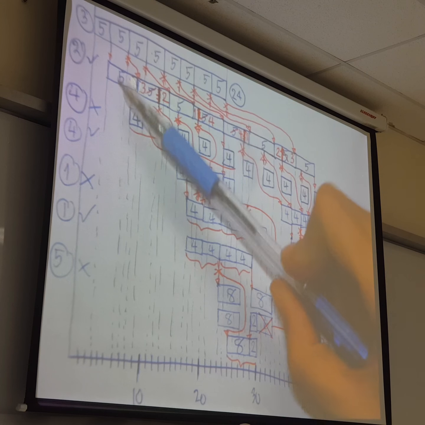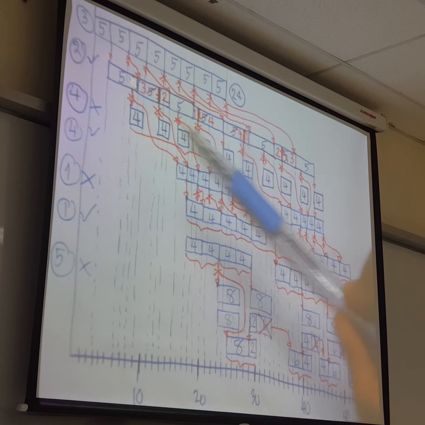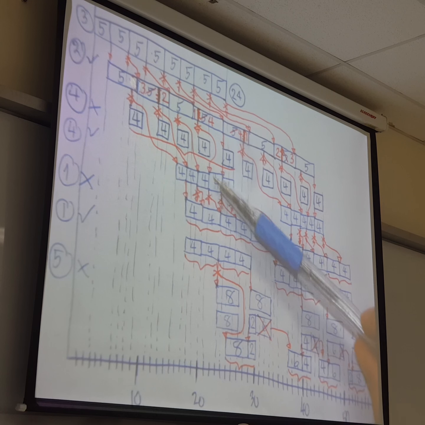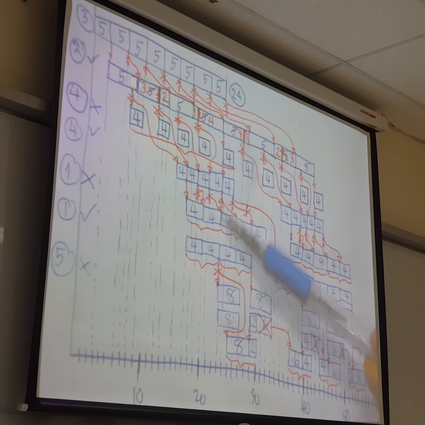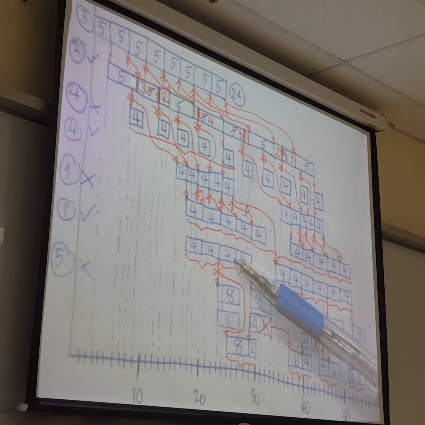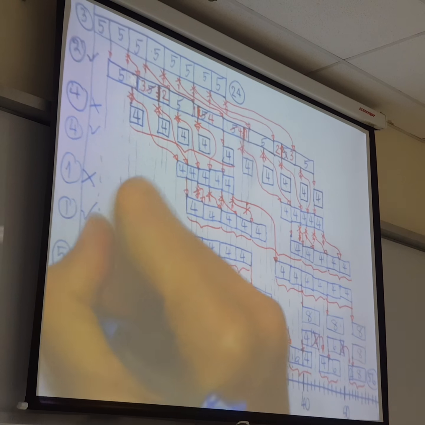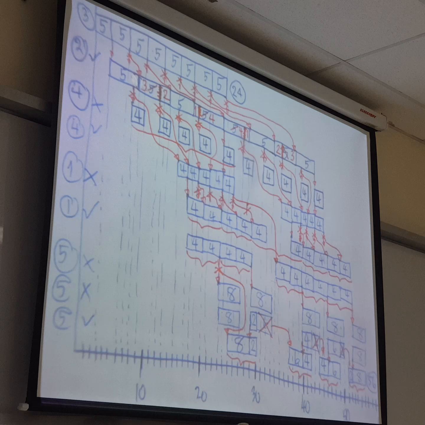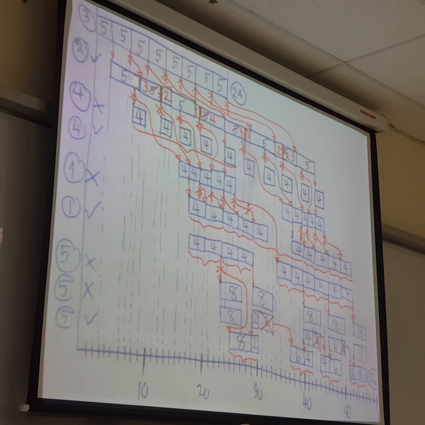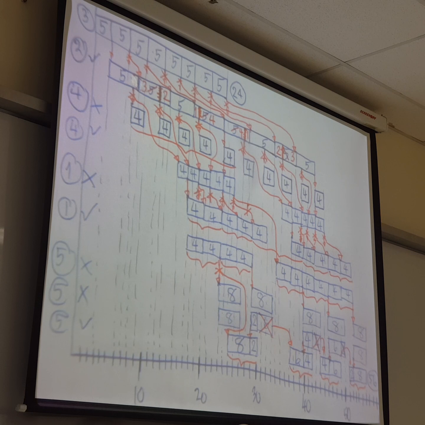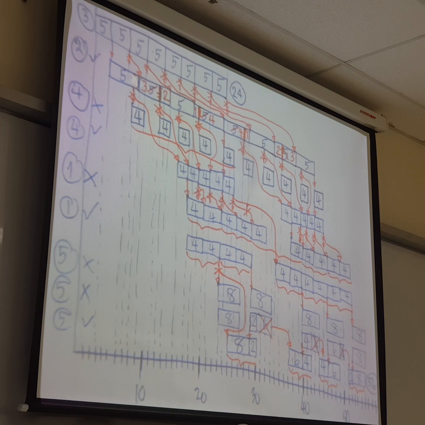But this one can form a complete process batch, so it's transfer and process batch at a time. Then you transfer to operation 4. Then you form the process batch at operation 4. Then you transfer to operation 1. Then you form the process batch of operation 1. Then you transfer to operation 5. Then you form the complete process batch at operation 5. Okay? So it's one step at a time. So I think that's the last example I will show you.